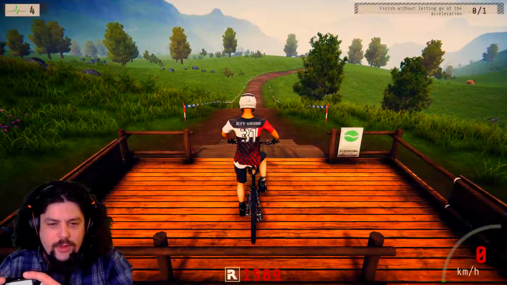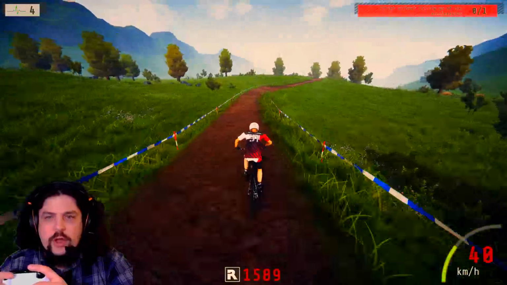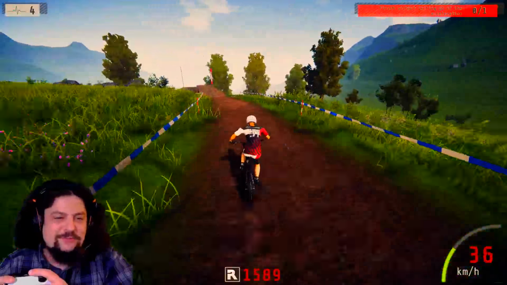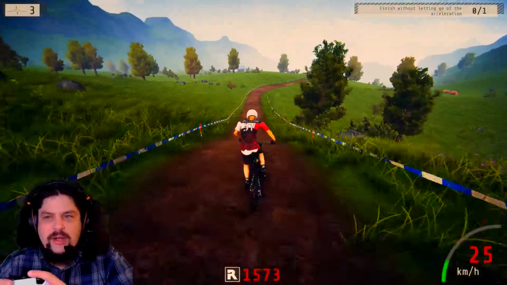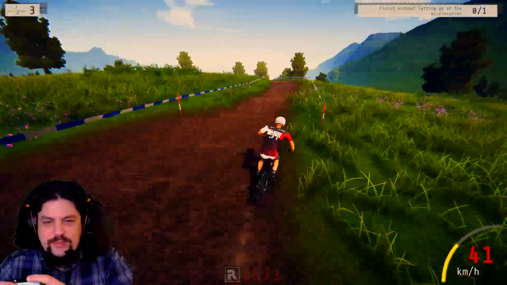All right. I don't even need to see the course. It's mellow. I'm just going to go. Finish without letting go. Oh, okay. Well, I just failed immediately. God damn it. I'm so friggin' stupid. Oh, no. All right, never mind. I get another chance because I really am really bad at jumps.